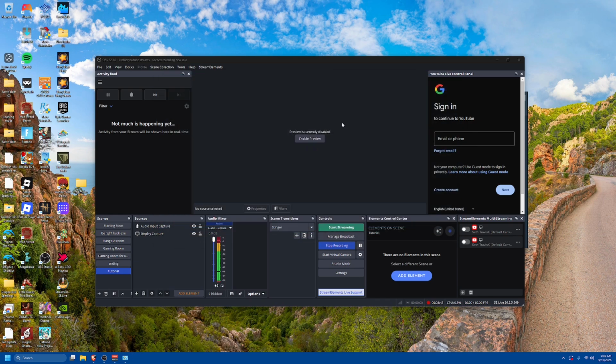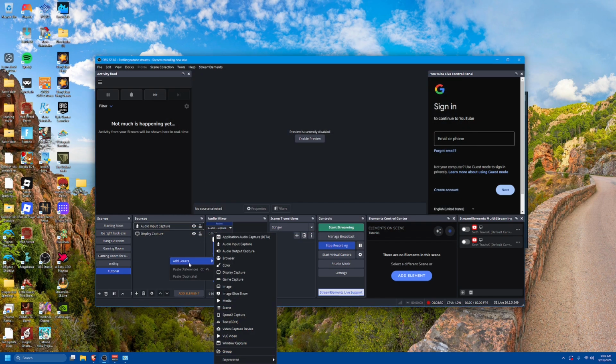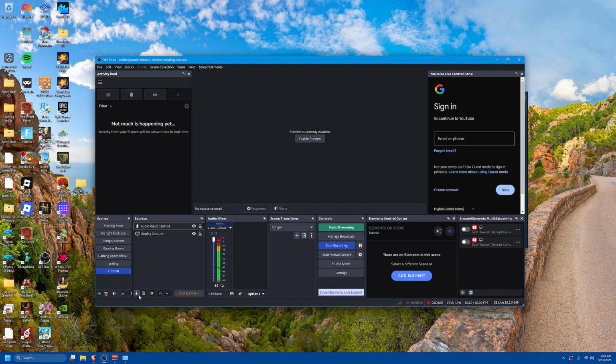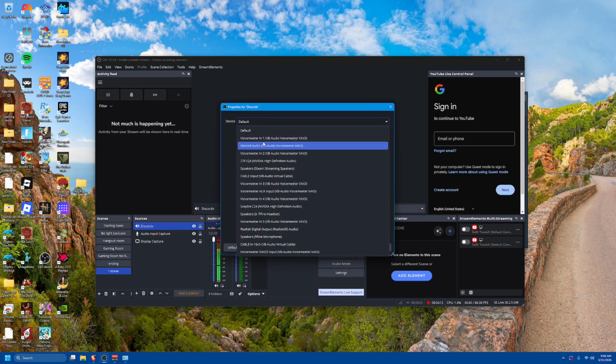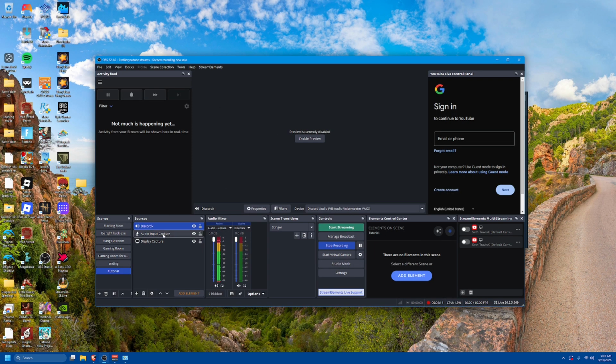Now, the last thing you have to do is right click or just hit plus right here. Then look for output capture, and name the output capture Discord or something that you want, it doesn't matter. It works on all Discord. So you look for Discord audio, click it, and boom, it's in there. You might want to turn this down a little bit because it's going to get a little loud. You can add filters to it later, but that's at a later date.